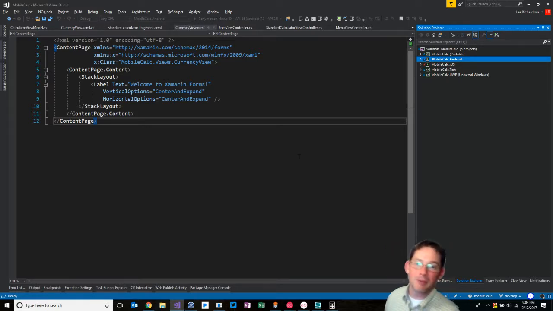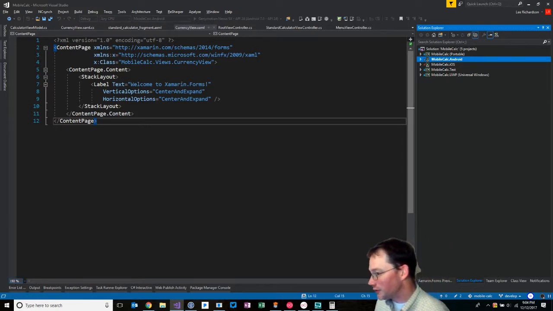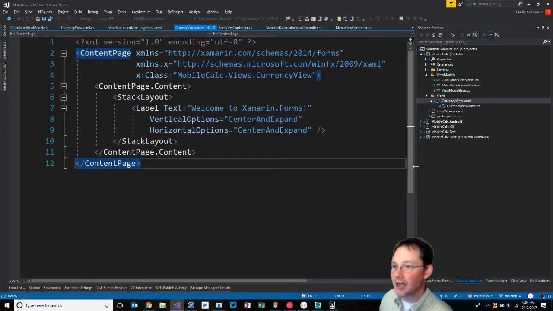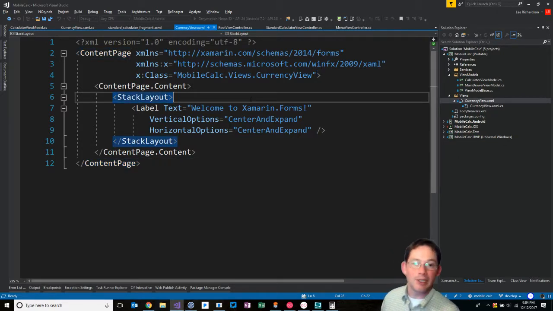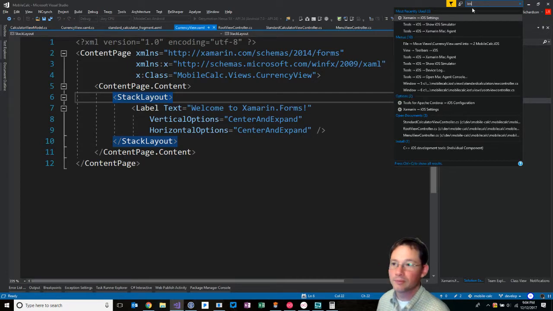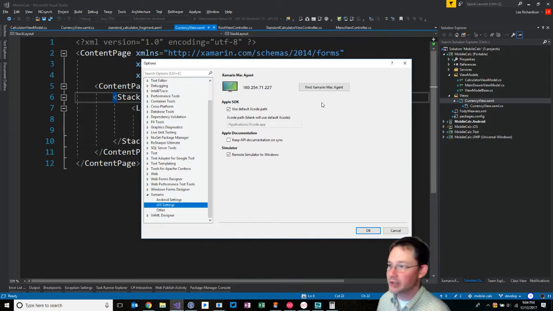That, by the way, in case I haven't mentioned it before, is the feature in Visual Studio Enterprise where you can display iOS simulators on your PC. Let's jump up the text size here. It's a nice feature, and sometimes it just doesn't work. So you can always go and turn it off by going into Quick Launch up here and typing iOS, Xamarin iOS settings, and you can turn off Remote Simulator to Windows. But it doesn't matter so much if we use Android for tonight.